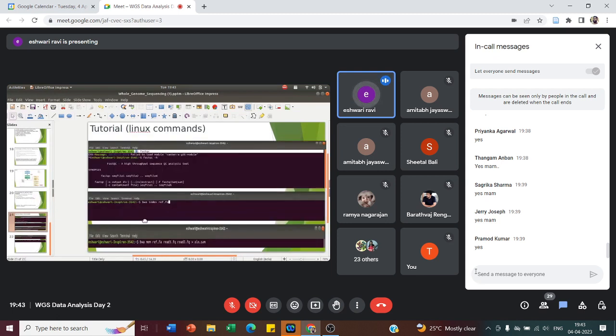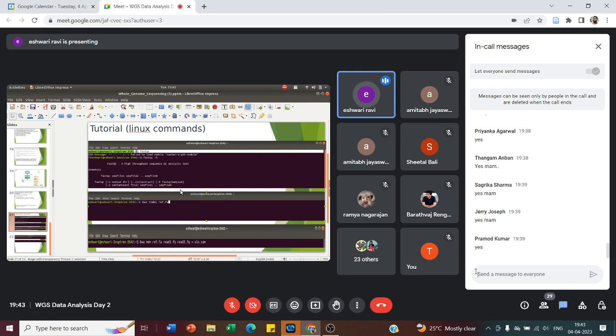As you can see in the second picture, I'm using BWA MEM. There are two tools for alignment we can use, BWA MEM or Bowtie 2. Both of them have to index the reference genome, so it's the same.